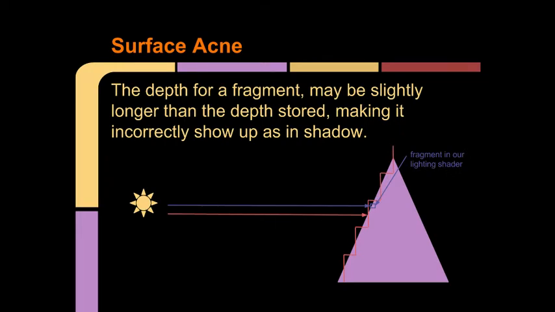With this lack of precision in our shadow map, it is possible for us to determine a given pixel's depth from our light in our lighting shaders that is slightly larger than what is stored in the shadow map at the same location. The pixel pointed at by the blue arrow is one such example, and would erroneously be found to be in shadow. In fact, any pixel on the triangle that is under the pink stair steps would end up incorrectly being in shadow.